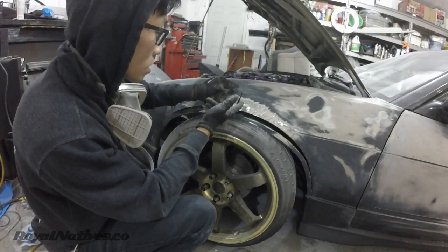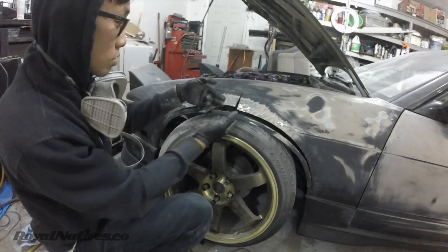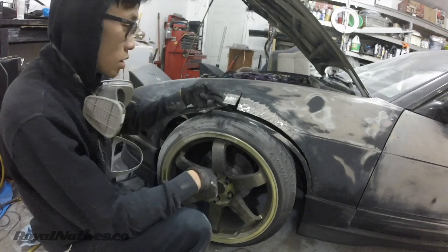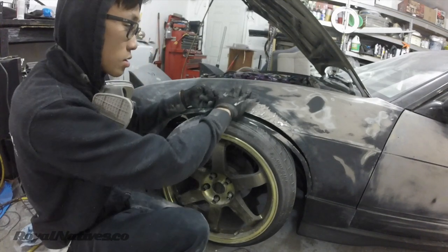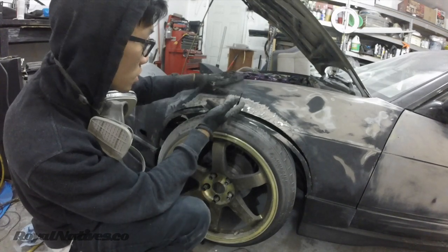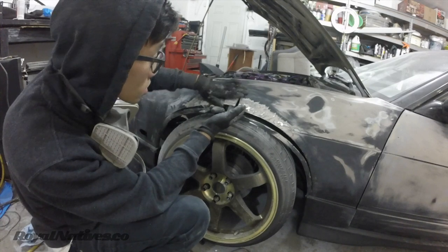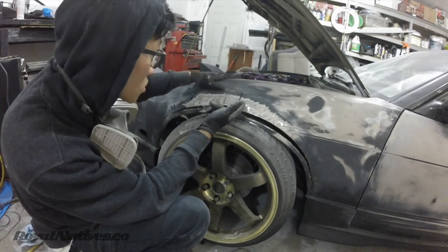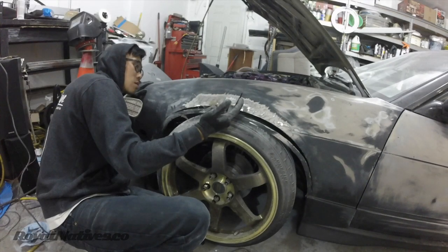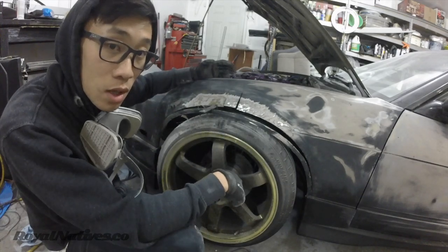Alright, so now that we have it cut, what I'm going to do is pretty much pull it back, and then that's how it's going to come out. So I could feel that there is a bow right here. I'm not sure if I want to go a little bit higher. Let's see. Maybe that makes it a little bit better. Possibly tack weld in one plate just to see how it comes out. And yeah.